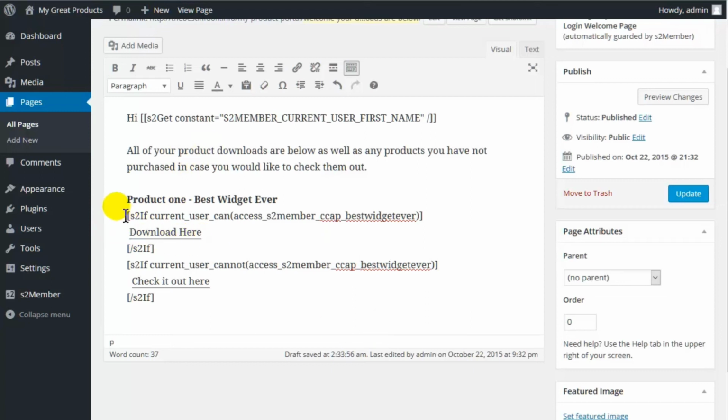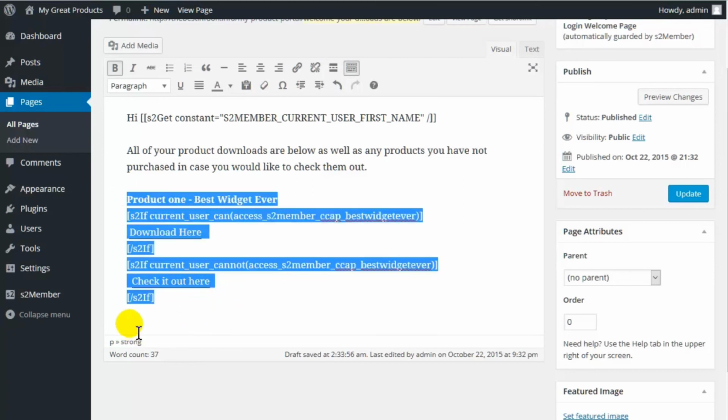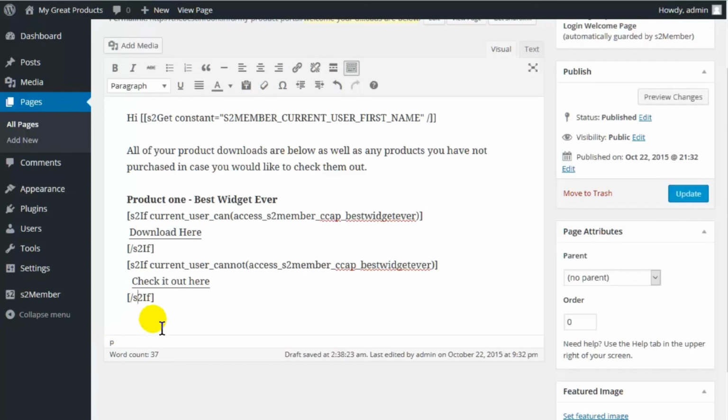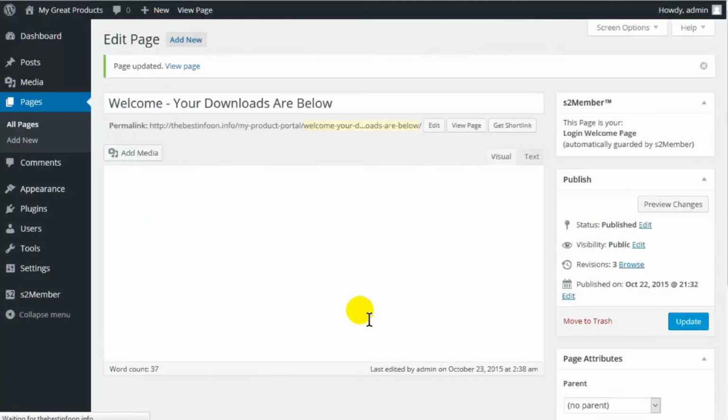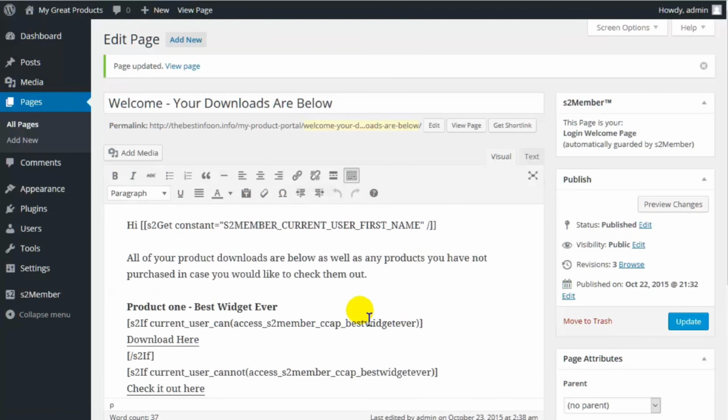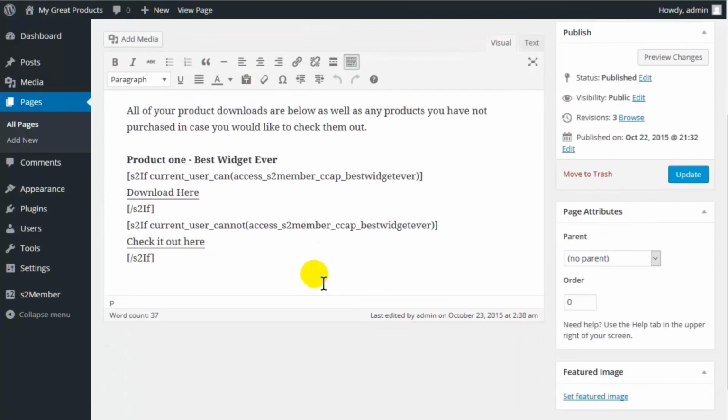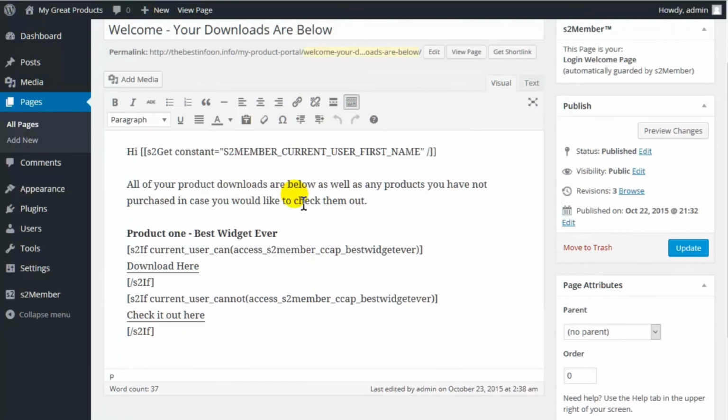What you're going to do is for each product, you're just going to repeat this process. And you could actually just copy this whole thing to the next, just do a copy and make a new block and copy it down here. And all you got to do is change the name of this link and the URL to the sales page here, and of course the description. So it's easy to get this thing populated. Okay, so we can update this now. And this is ready to go. So we have our sales page and we have our back end all done.